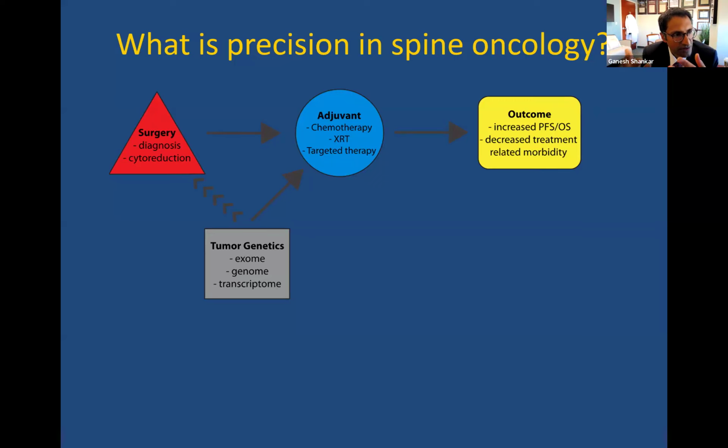So the question that I've always had since I was training is really, how do we bring some of the information that we get downstream of an invasive procedure? How do we bring that into the upfront setting of a surgical plan? And is there a way to either expedite that information so that we can get that while we're in the operating room, or is there a way to get that through liquid-based testing strategies as well?